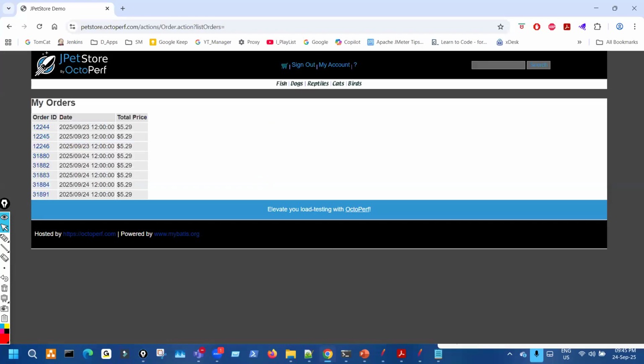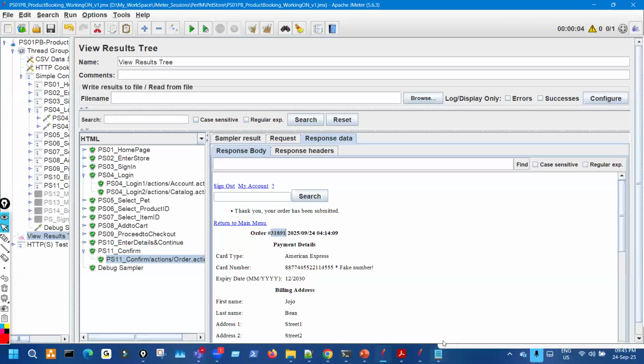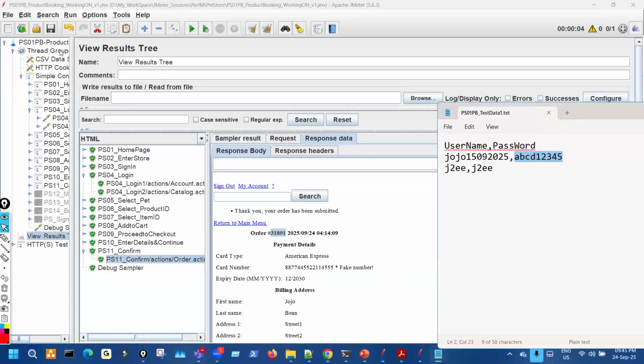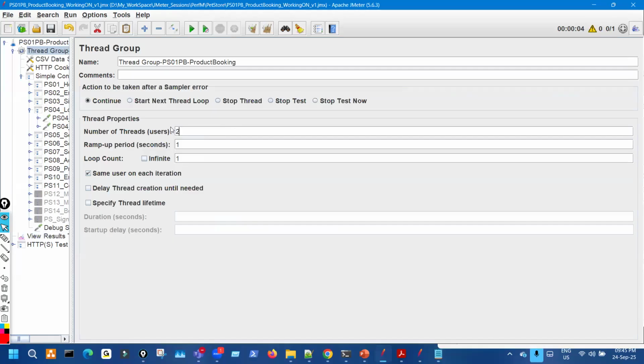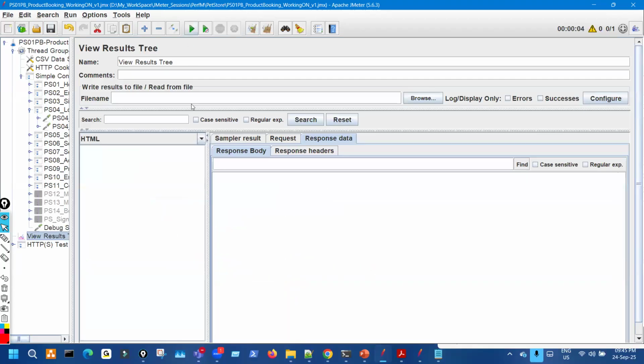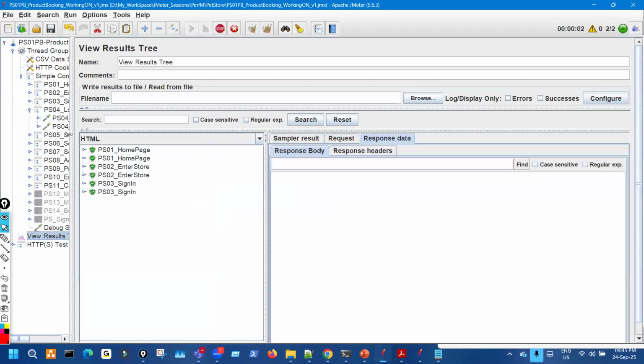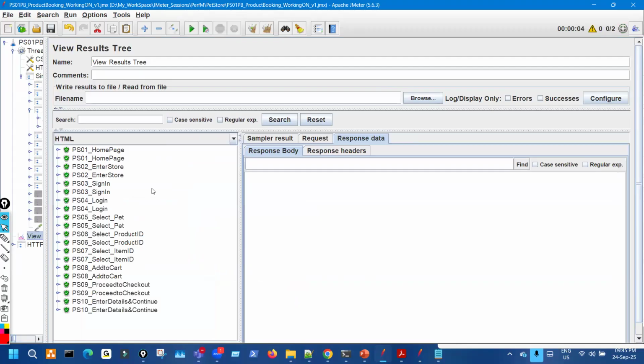Now we will run for two users. Only then will we come to know whether it's reading both or not. So here we can increase to two.